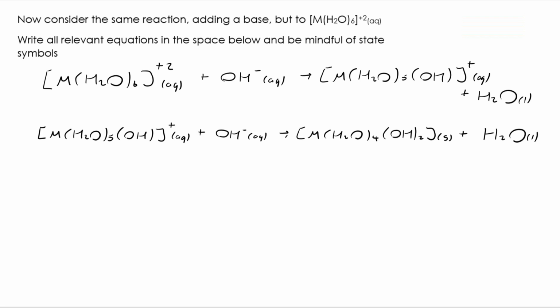So we're starting with our +2, we add the OH minus, and we end up with a +1 complex, as we can see here. When we add an OH minus to that, we end up with our solid complex when we've reached M(H2O)4(OH)2. And you can note there the solid state symbol because it's no longer charged. Now, key word here, we've made a precipitate. So we can now start to identify equations where a precipitate will be formed. That's going to be hugely important as we carry on through this topic.